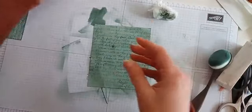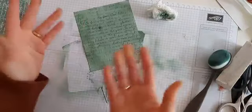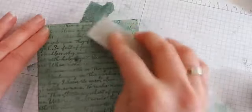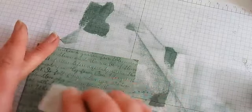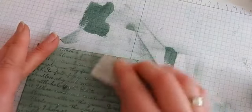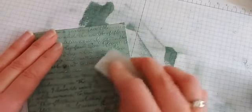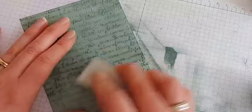So taking excess ink off where I can. And now this is the fun bit that you can't get with the background technique that I showed you before. So if you've got your sanding block, because we're on white gloss, you're seeing how going gently over the textured spots is drawing that white back.